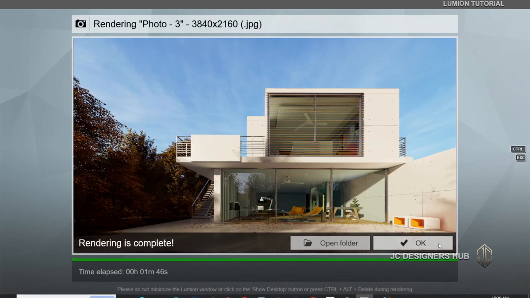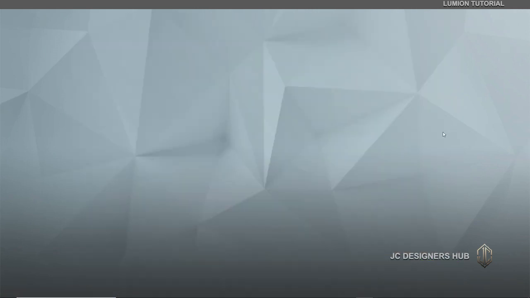As you can see, the rendering was completed in just 106 seconds, 42 seconds less than with skylight effect.